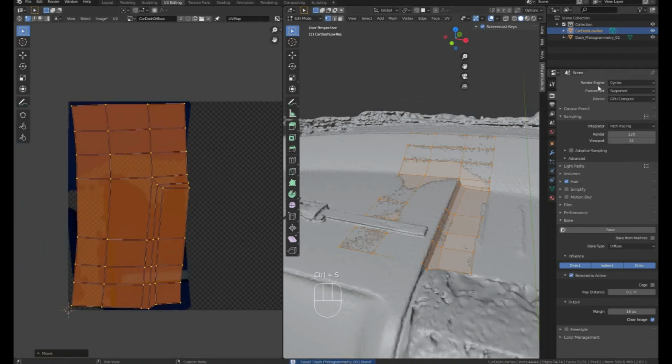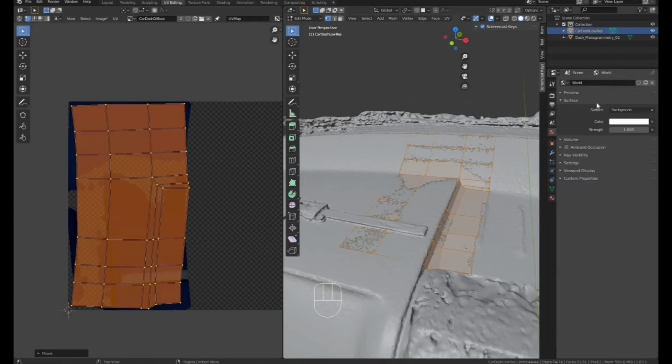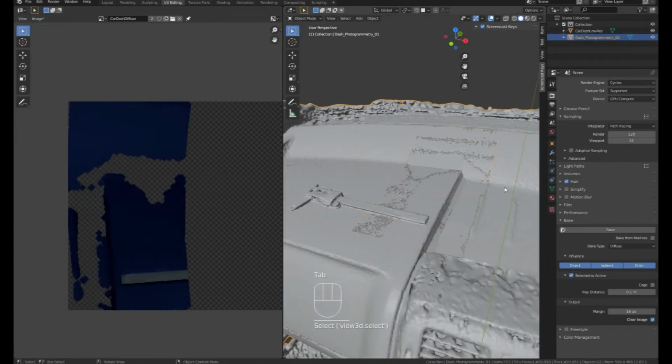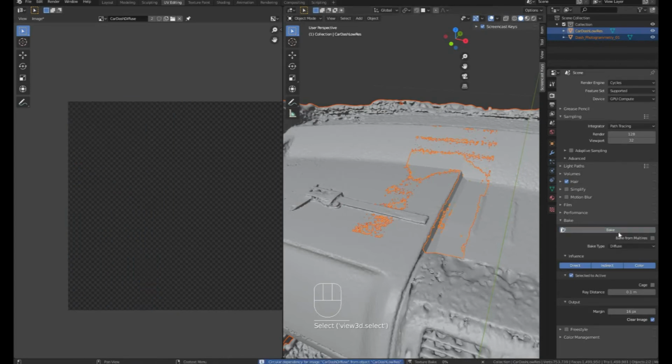Save our scene. Baking, so we've got our margin, we've got it set to diffuse, and we've got the world setting at the correct brightness for the color. We can now hit, one more, shift select the high res mesh and the low res mesh second. Now we do bake. Again, we'll get our little progress bar down the bottom.